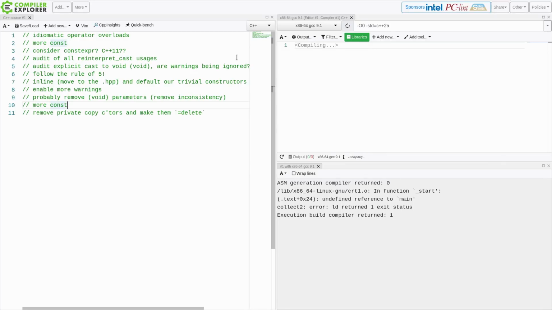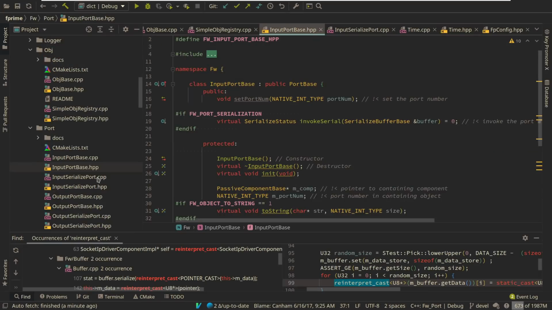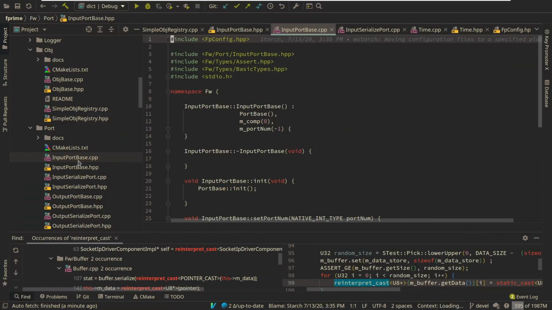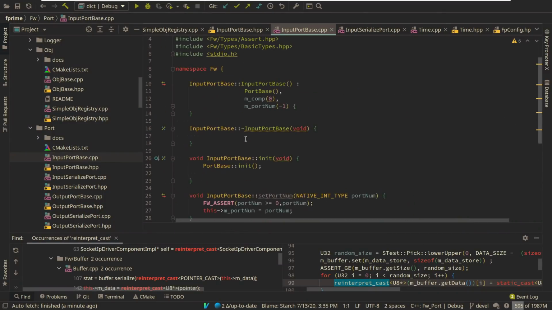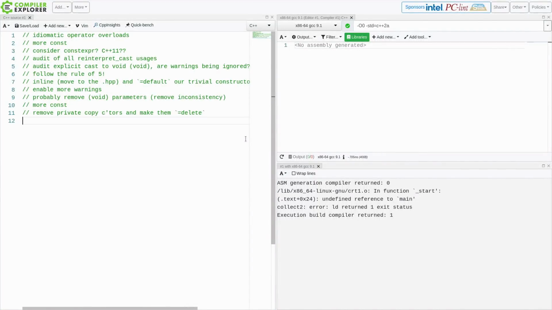Right, we want to do equals default where we can and equals delete where we should, instead of this hiding the copy constructor, which we used to do before C++11. Yeah, that's really the things that we see come up over and over again.